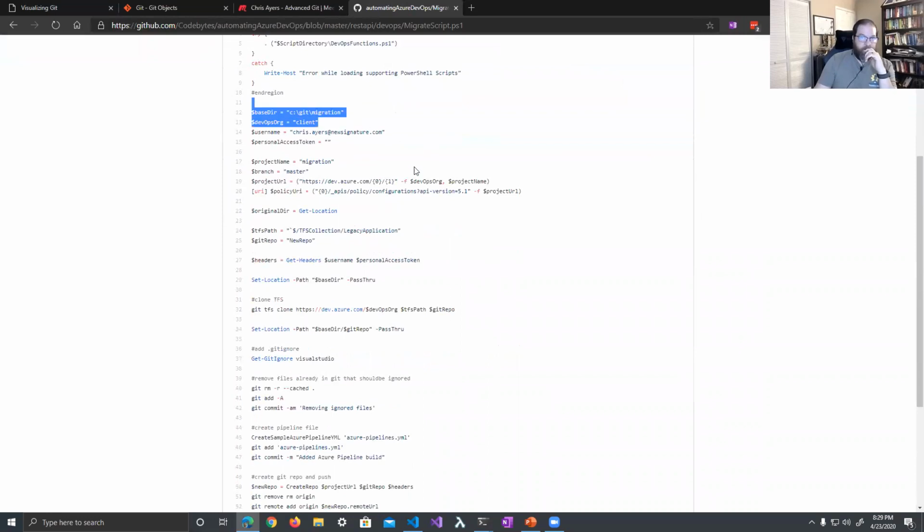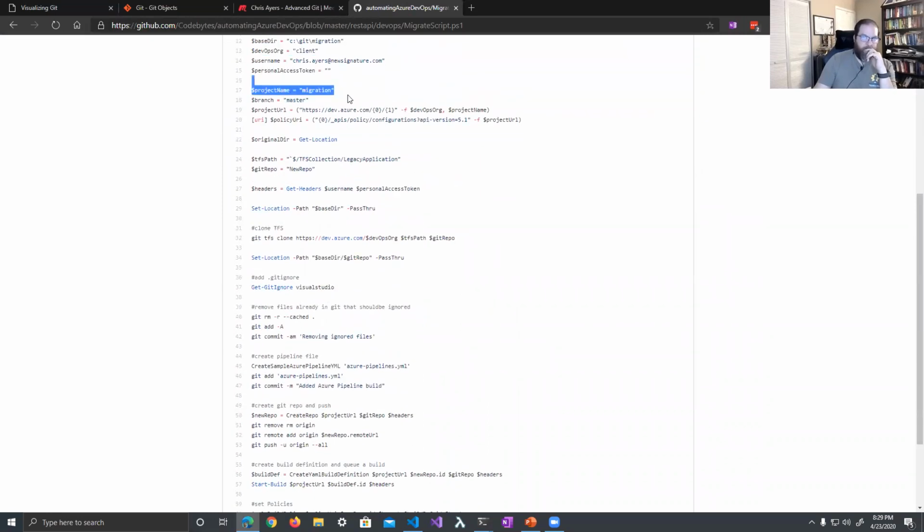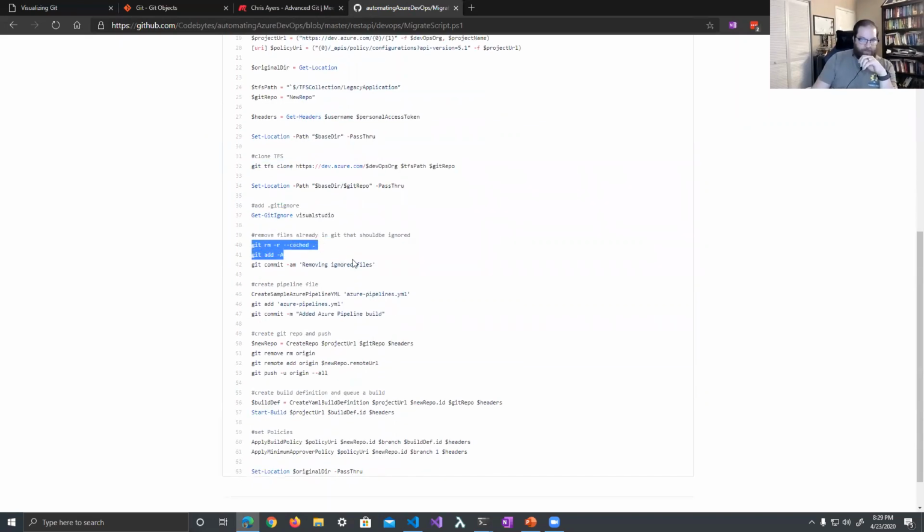I had some client I was migrating, and they had a project name. This was around the time the Azure CLI came out, but we're taking this DevOps collection and moving it into Git. So I generate a hash, and I do the Tfs Git Clone, which takes that TFS with all of the history of check-ins and moves it into a Git repo, and I generated a Git ignore. And these 3 lines are your friend if you've never used them before, and I'll go ahead and put them into the chat.